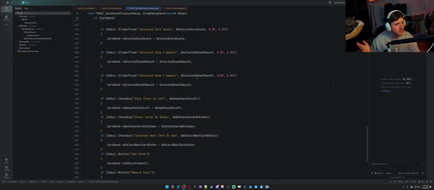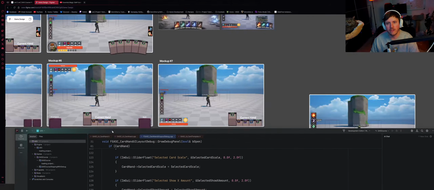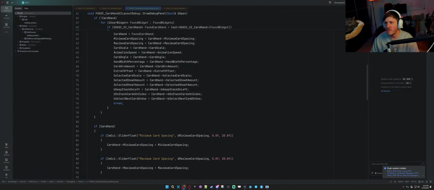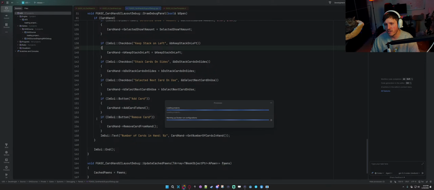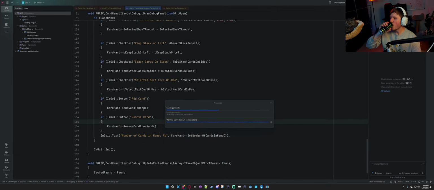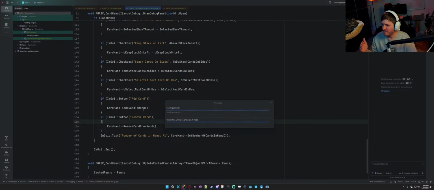Just for funsies, I decided to update Rider. So we're slowly recovering from that. We'll let it slowly come back up online, and we'll see if our changes worked. We introduced a little bit more information in our ImGui debug. It will allow us to remove a card and also see how many cards we have in our hand. And then we'll start really fiddling around with minimum card spacing to see if we can somehow map it to some gradient.